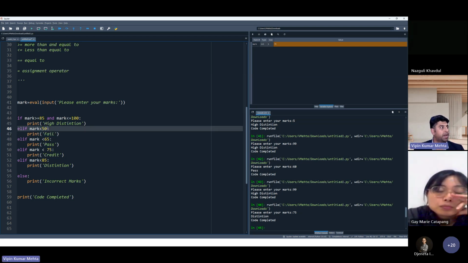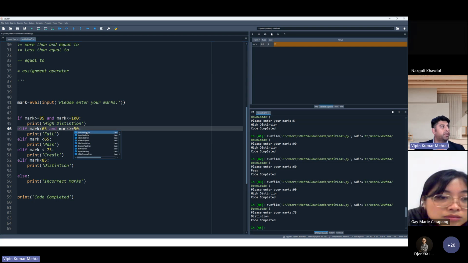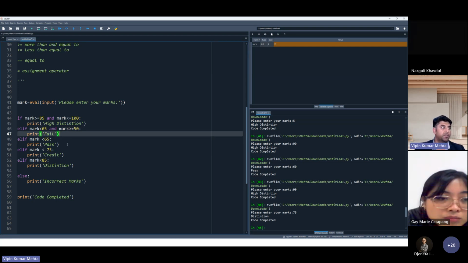So for example, for pass, it will be marks less than 65 and marks are more than equal to 50. In that case, if the marks are 51, is it more than 50? Yes. Less than 65? Yes.